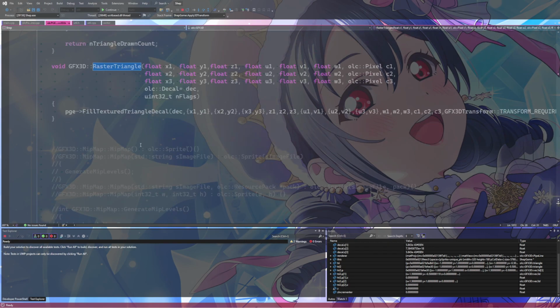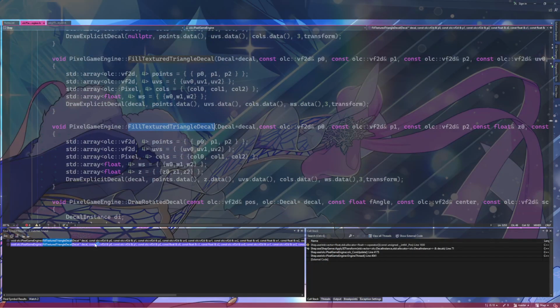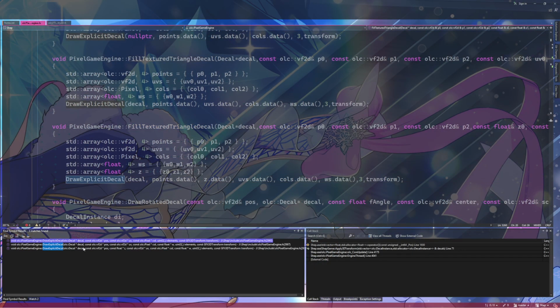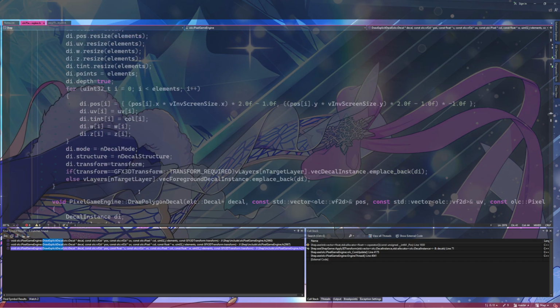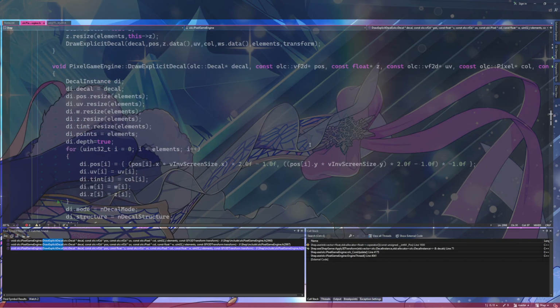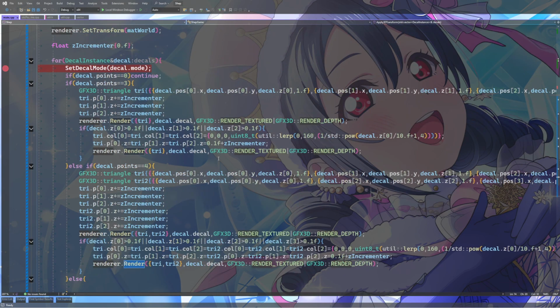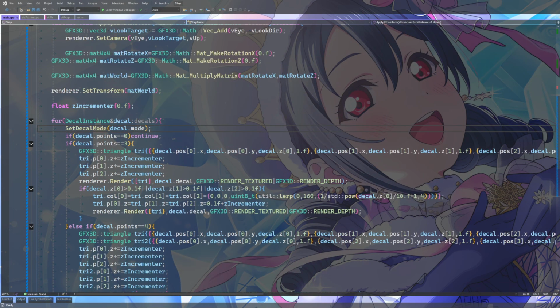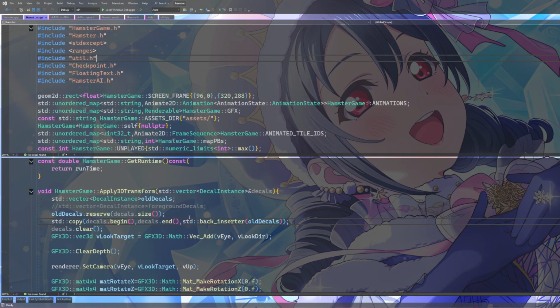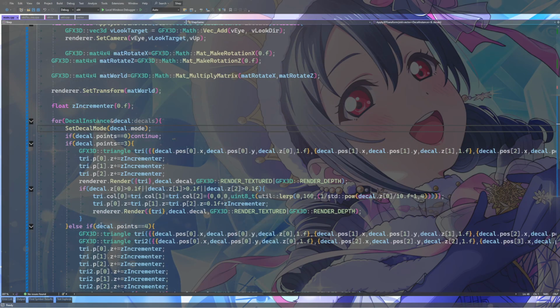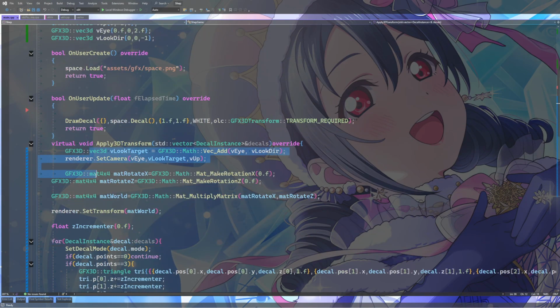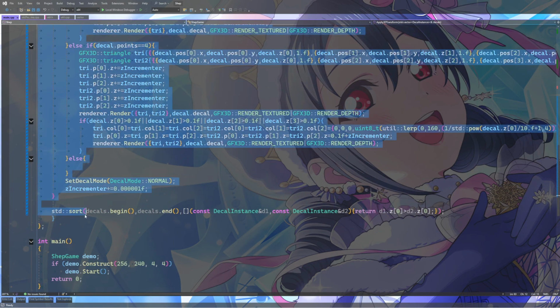We called a raster triangle. Raster triangle does this, and that gets us to draw explicit decal. We're still going. Draw explicit decal adds it to vec decal instance. There we go, we get the infinite loop, where we're adding more stuff to vec decal instance, and those things are breaking it. So that's why we had to copy all the decal instances. It's not very expensive to copy them, to be fair. It just has to be done. At least according to the pipeline I made here, I don't think it hurts to do that, so I'm down.